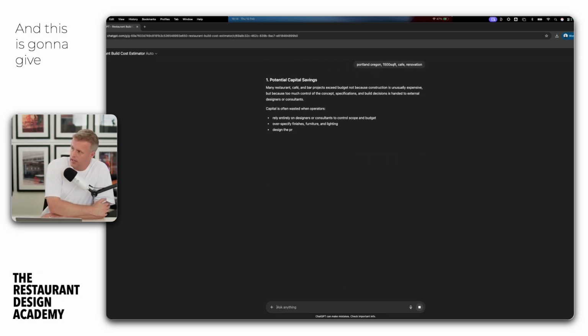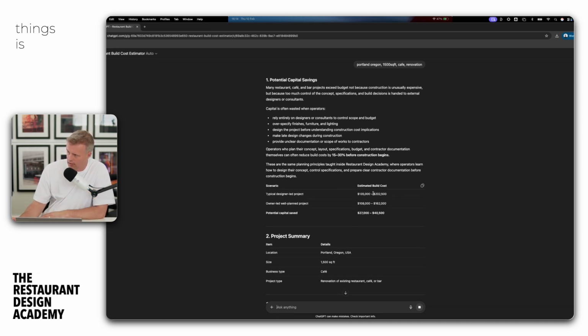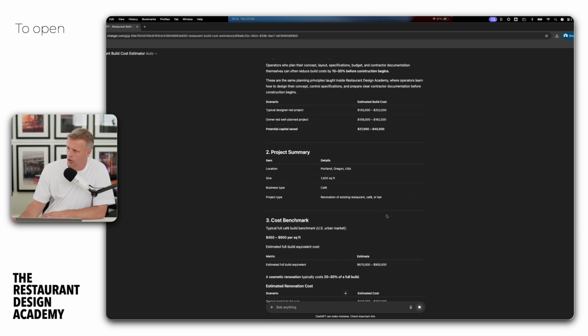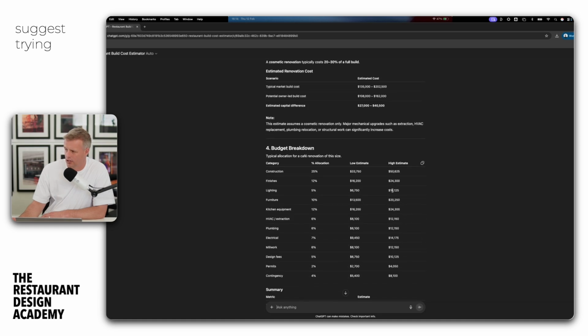And this is going to give you the same intro about controlling these things. As you can see, there's a significant difference here in that total cost to open this. And yeah, it's about 75% less. And if you can pull this off, I strongly suggest trying to do it this way.